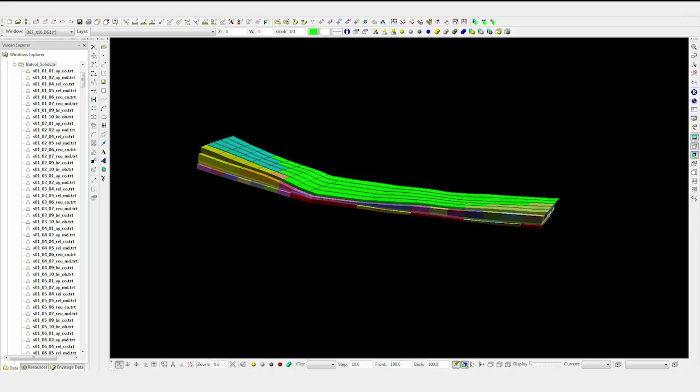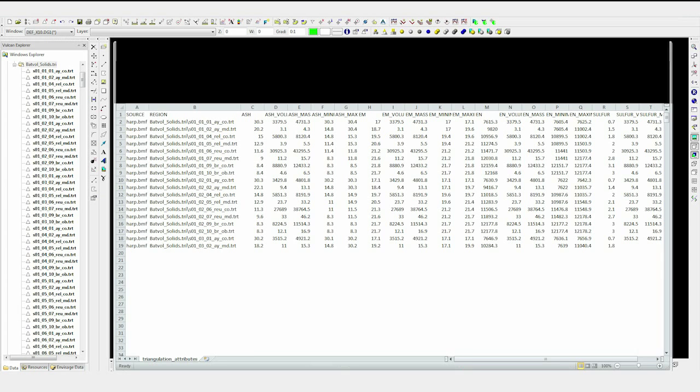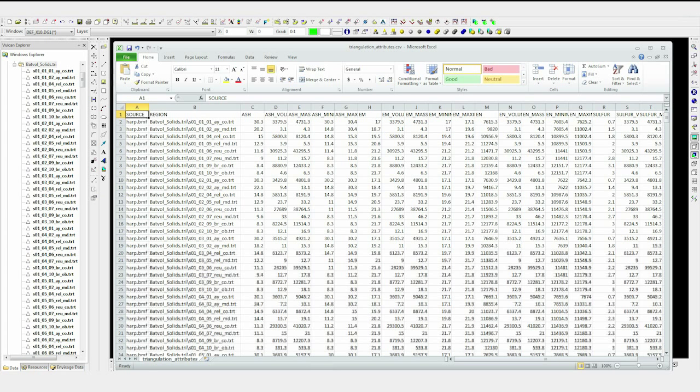I have then run some reserves on a heart model using these solids and generated a CSV which contains the quality and tonnage values of each of my solids. As you can see in my CSV, I have a column which contains the file path to my triangulation subfolder, as well as listing each of my solids that I use to run the reserves. This column is necessary to have when importing values from a CSV to your triangulations.